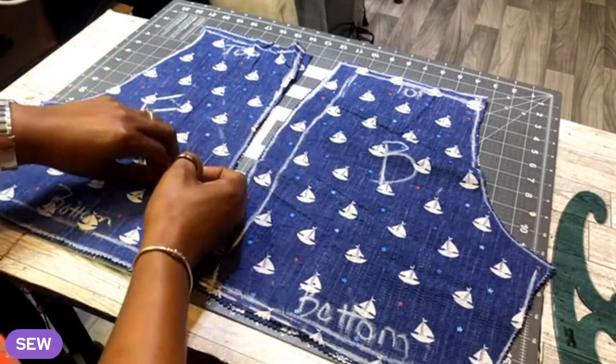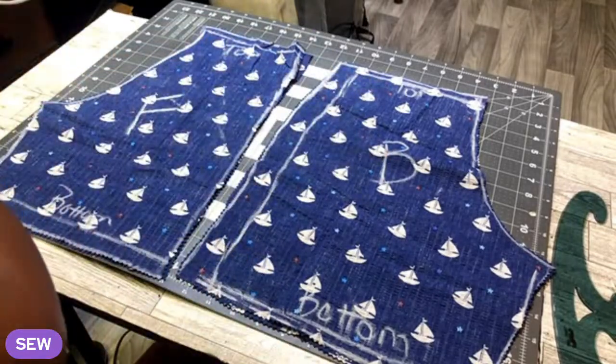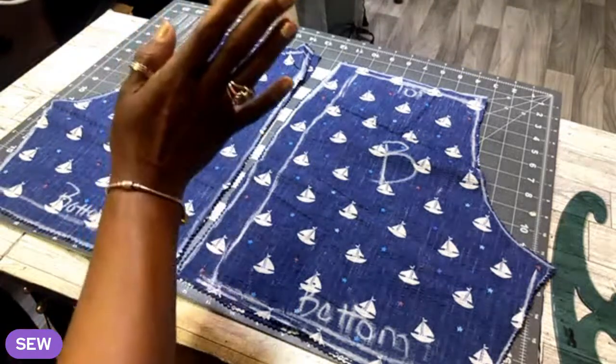And there would be no pockets on these shorts. The boys don't get pockets.